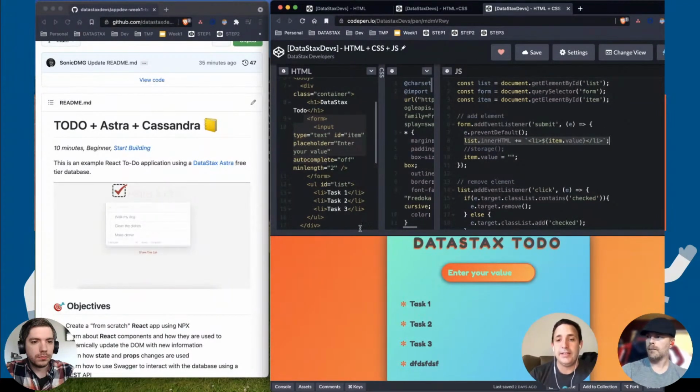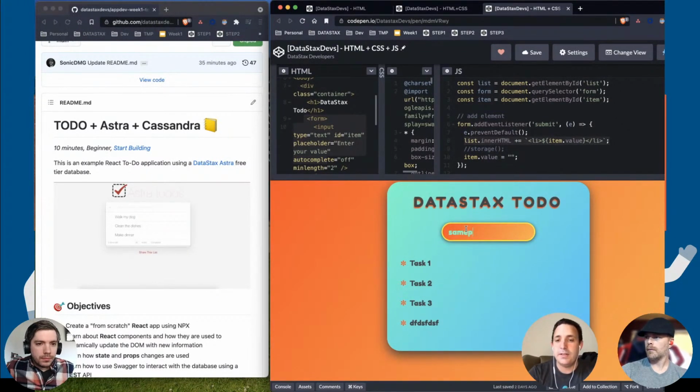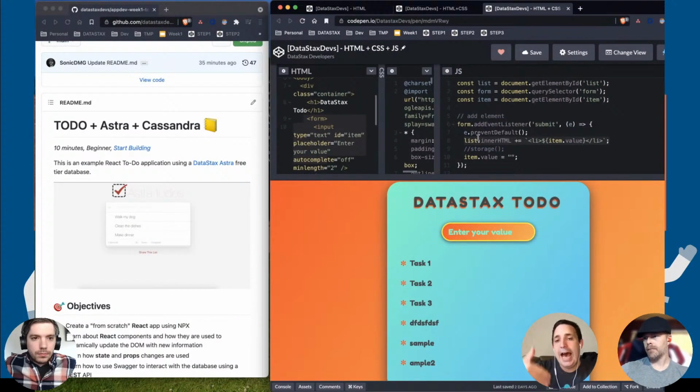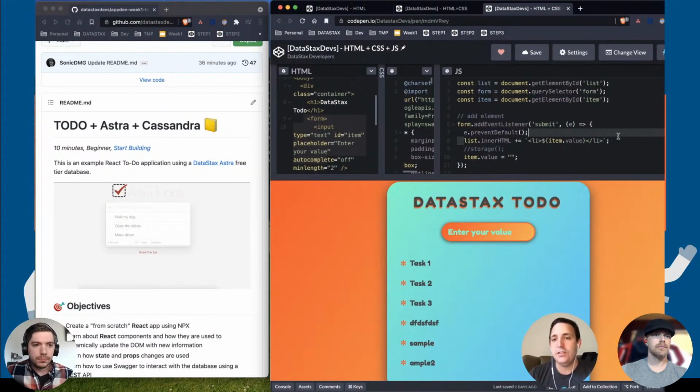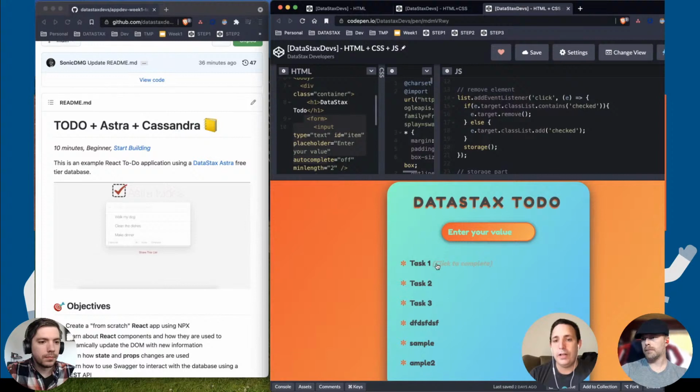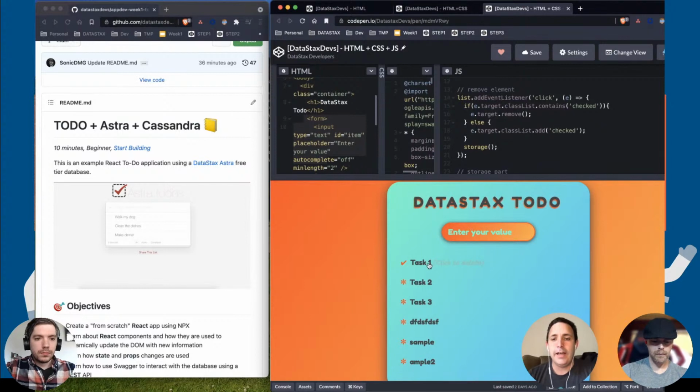And so now, if you look at that, I have a working to-do list, because if I use sample 1, it's okay, sample 2, it's okay, because I append to my HTML this new row, an item of the list. That's to add an item. But same, if I click on one of the items, I can detect this event and do some computation. If I click on something and it was not checked, I will change the class, the CSS, the attribute checked. It's a radio button here. And if I change the checked status, then CSS knows that now I need to change the style from the star to the checkbox. Okay. And if I click and it's already checked, I will update the HTML to remove it.